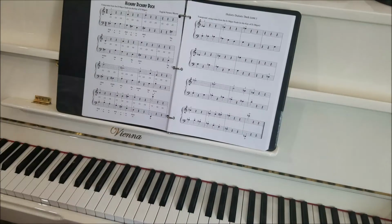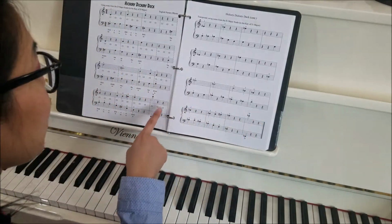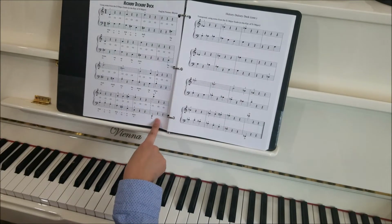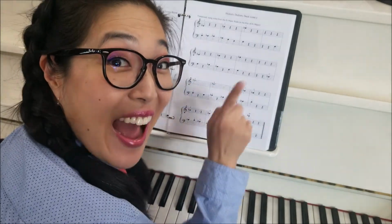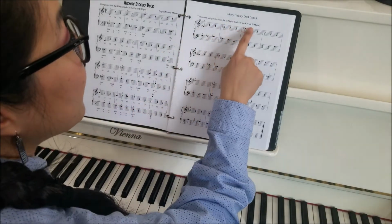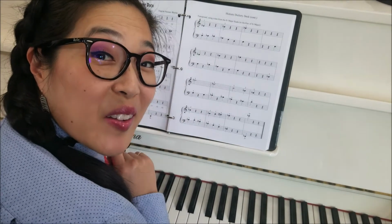Excellent. So you'll notice I stopped here even though we have a second page. I stopped because we were playing this in D major, and look, we're going to transpose up to E flat major. All right, so this side is played using notes from the E flat major scale in the key of E flat major. Now, we haven't learned our E flat major scale, but that's okay.